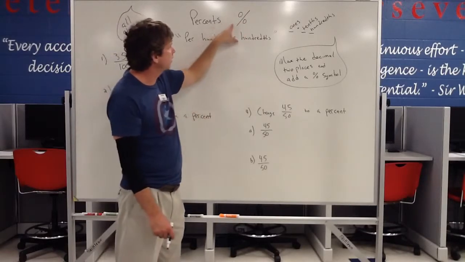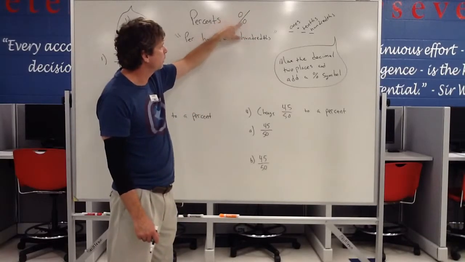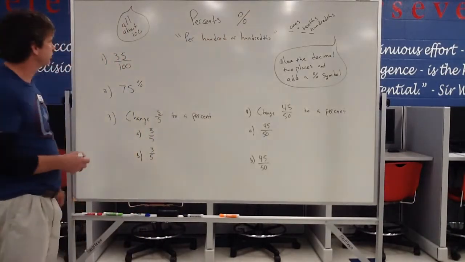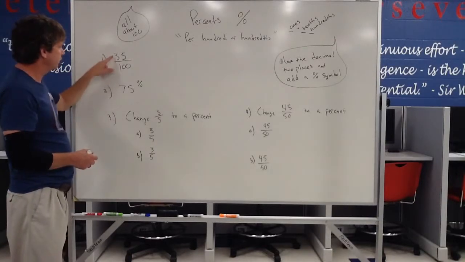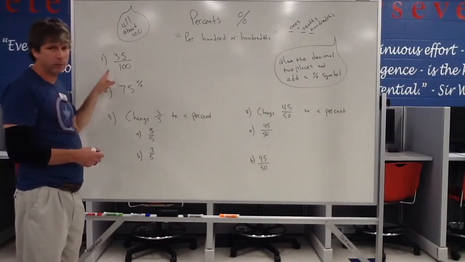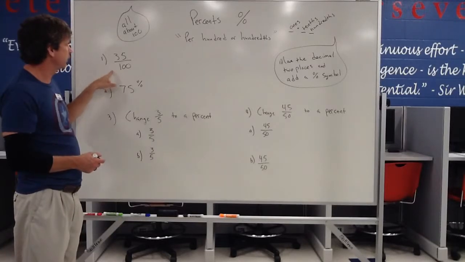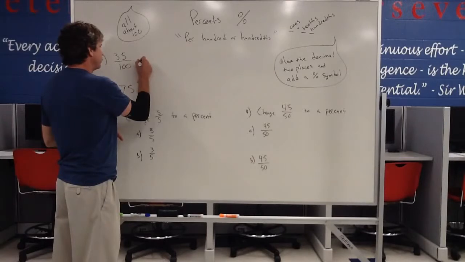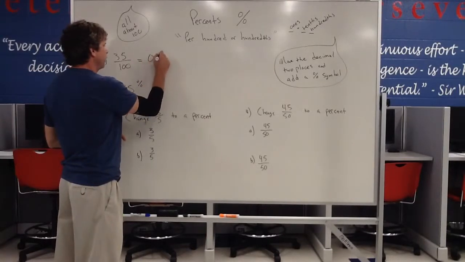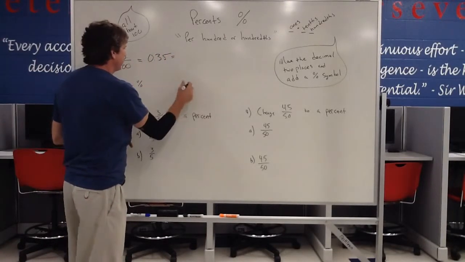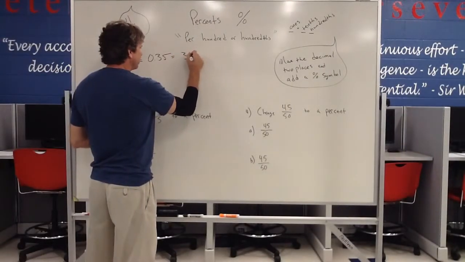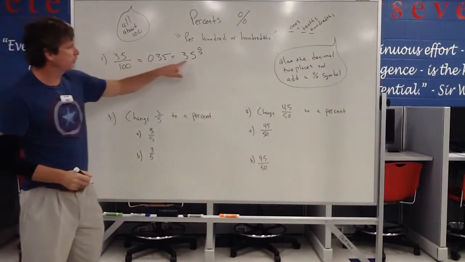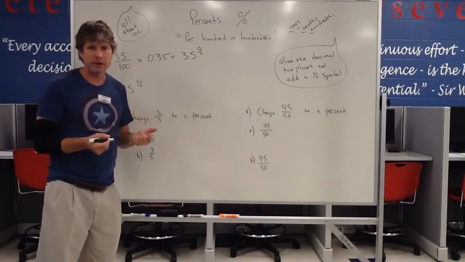So there's a lot of meaning in this little symbol. It means numerator-denominator. It also means 100. So your denominator should be 100. So if I give you 35 out of 100, that's exactly what we want, because this converts straight into a percent, because percent is all about being 100. So 35 out of 100 represents 0.35 as a decimal, but it also represents 35%.